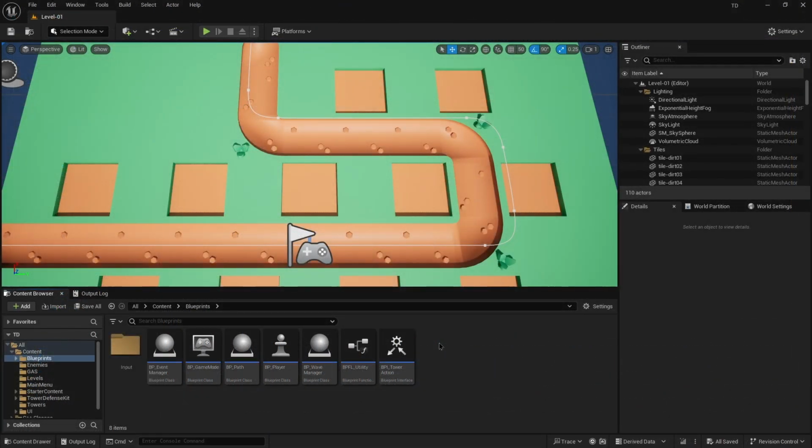And back in the editor, I actually had an issue building. There's a module rules error. I ended up closing Visual Studio, regenerating the project files, and then it was good to go. So I'm not sure what that was about.